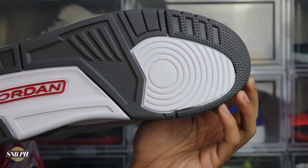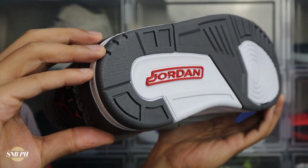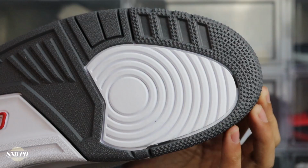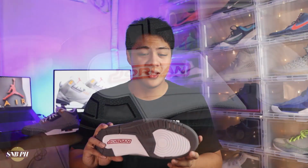The traction on the Jordan 3 does work pretty well. It's not as grippy as the Jordan 1, but it does a really good job sticking to most surfaces, especially since this is more of a casual shoe nowadays. The Jordan 3 was made in the late 80s, so you best believe that the outsole is really durable, since that rubber is pretty robust and is really thick as well.